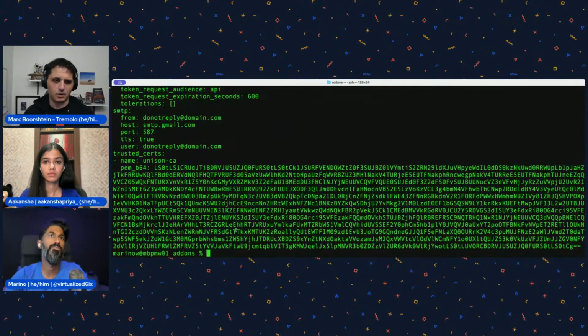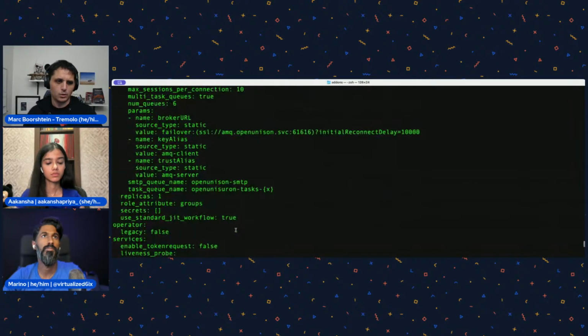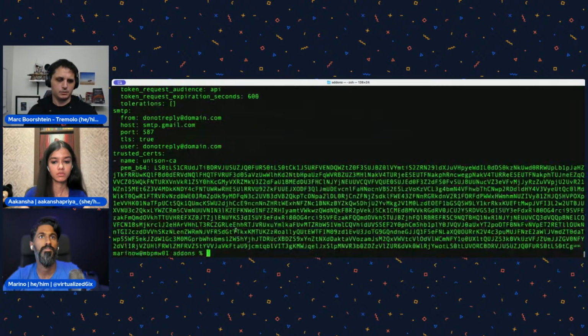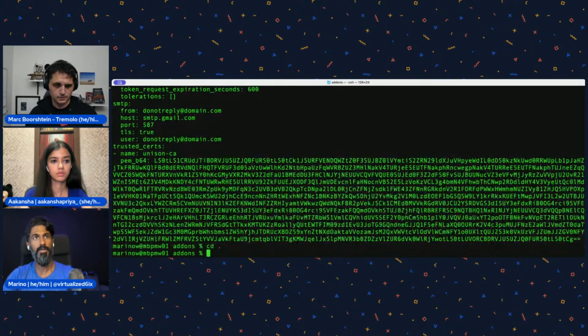Right, so that gives you all of the values. So what we're going to do is take that monstrous YAML that you just copied from the website and drop it in there. So why don't you pipe that into a text file of some kind? One second. Let me just cd out of here.